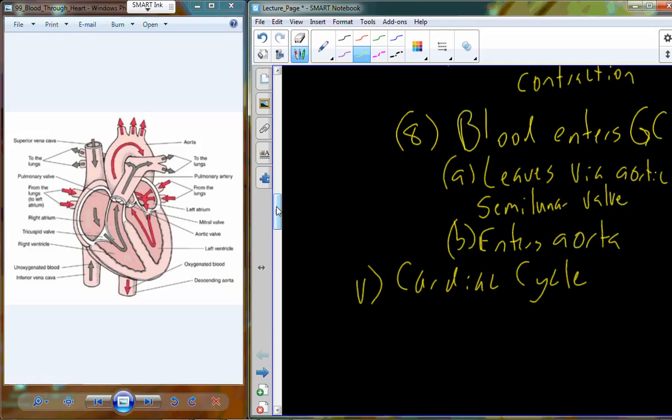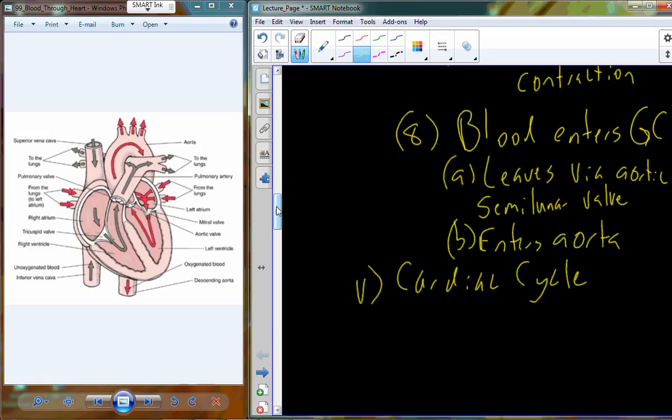When we look at the heart, we can model the heart in this model called the cardiac cycle. Now, I've said it before, and I'm going to say it again. Whenever you see the term cycle, you know that that's just a model. That's the way that our finite minds can look at very complex processes. And this process just happens to be cyclical. In other words, there's no real beginning or end. We just kind of have an arbitrary starting place.